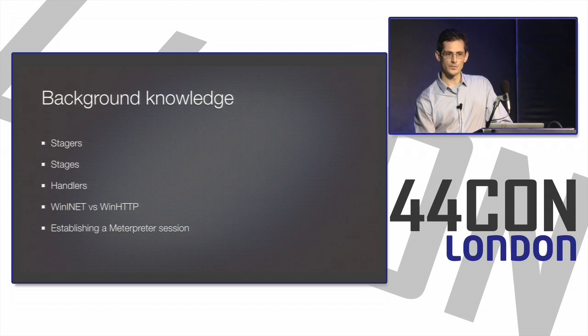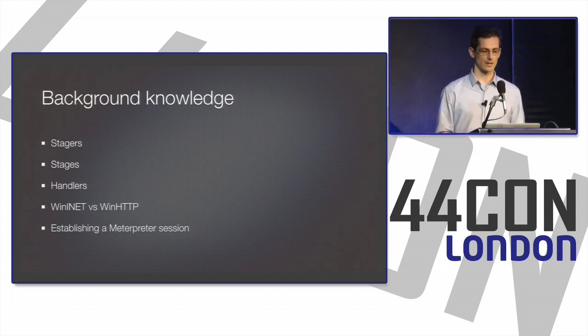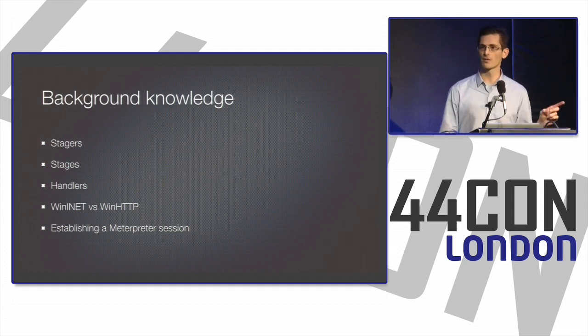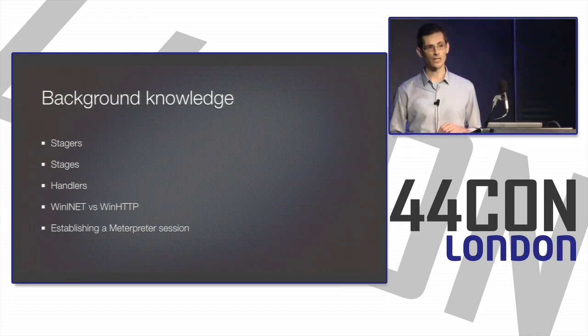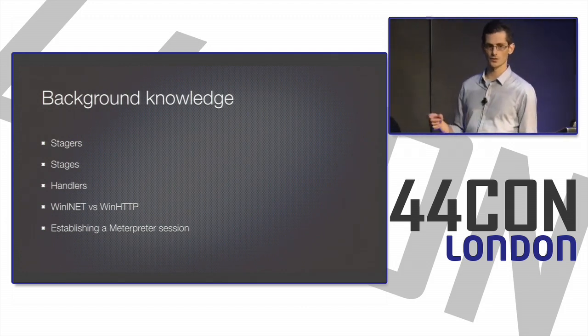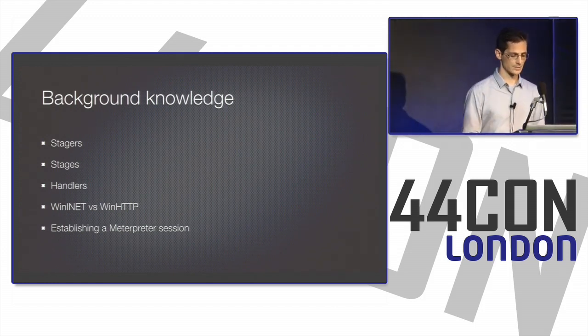Once we've done that, I'm going to do a really brief recap of some of the core bits and pieces that you need to know about how Meterpreter works and how it talks to Metasploit. Some of you may already know exactly what this stuff means, but I think it's good to go over it. Some of it has a little bit of overlap from last year's talk, but I won't be going into the same depth. The WinINET and WinHTTP stuff in particular is pretty key for those people who use reverse HTTPS payloads pretty regularly, particularly with proxies and things like that.